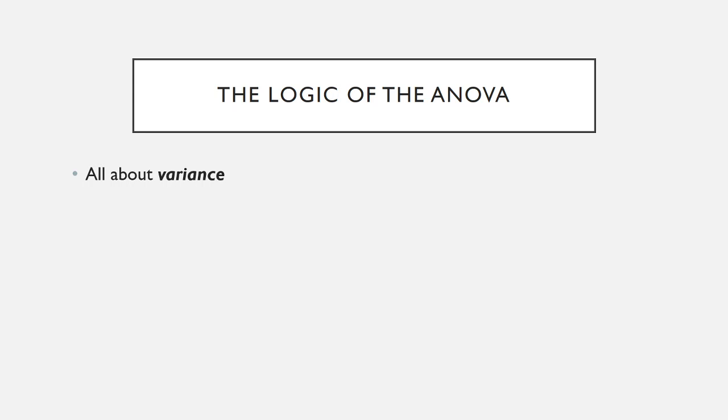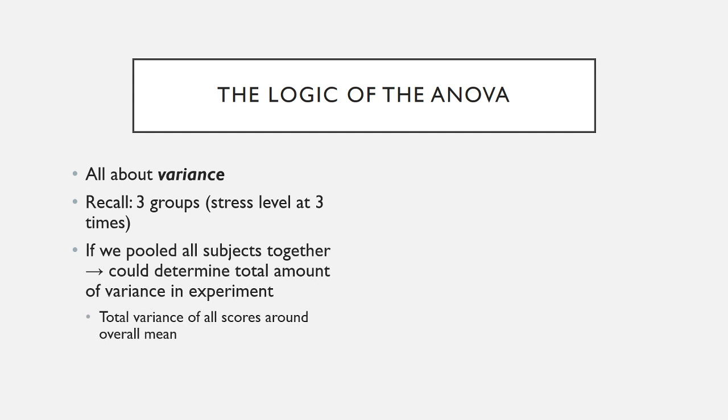As its name suggests, the ANOVA, or analysis of variance, is all about variance. It's understanding variance. So again, I really want to break down the logical construction of this test for you because it is a slightly more advanced analysis, and understanding it at a theoretical level will help you a lot in the long run. Okay, so we've got our 3 groups in this example. We're measuring our participants on stress level at their 3 different time periods.